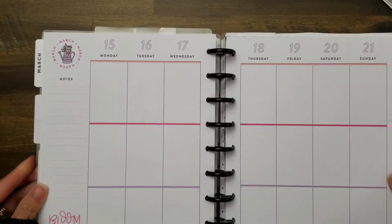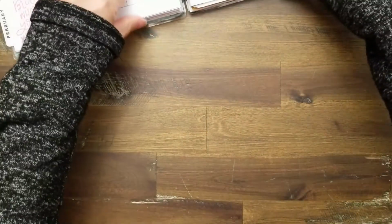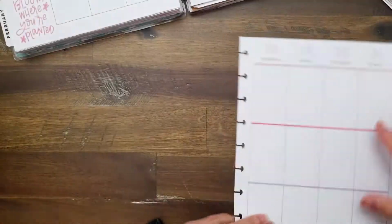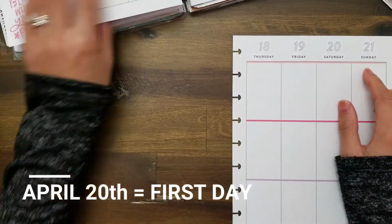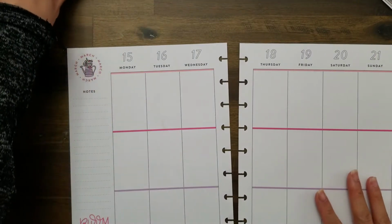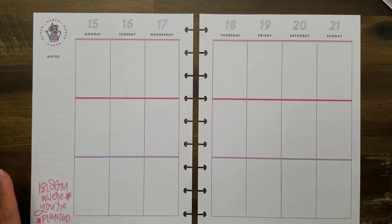So we are planning for March 15th through the 21st, and I was originally thinking of doing a St. Patrick's Day theme, but I decided, since the 21st is the first day of spring and this planner is very spring seasonally, that I would go with a spring theme instead. And so that's the plan here.